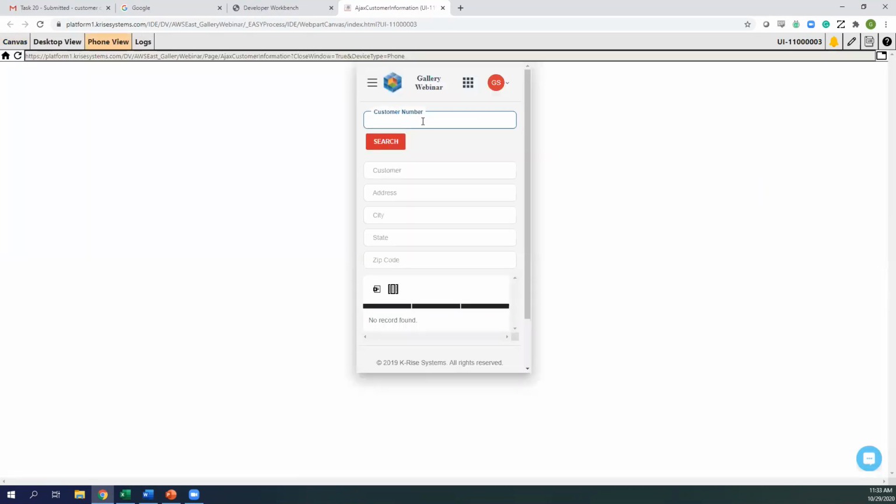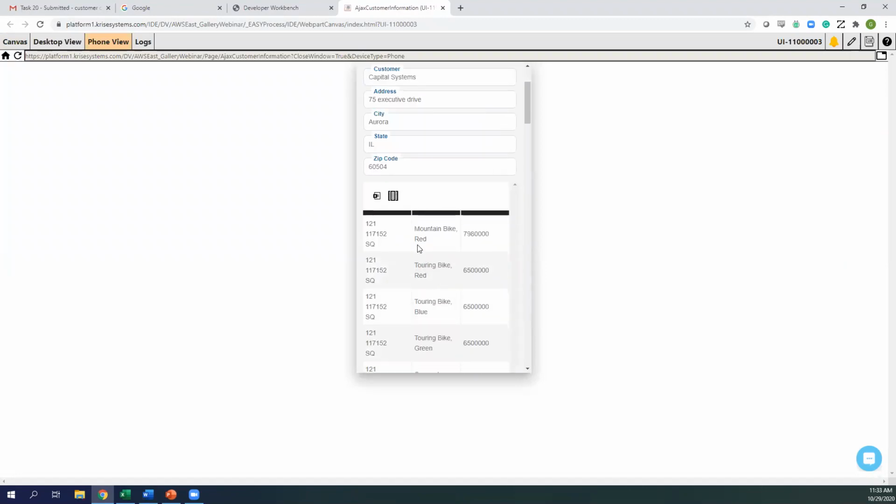And I'm going to put in a customer number and hit search. And there are the orders. But this is raw data from JD Edwards, as you can see. So we want to manipulate this to make sure it's readable by anybody. There's a couple things we need to do. Here's the date, and here's the order type, and here's the amount. So let's work on all three of those.